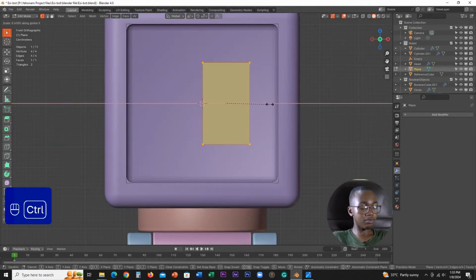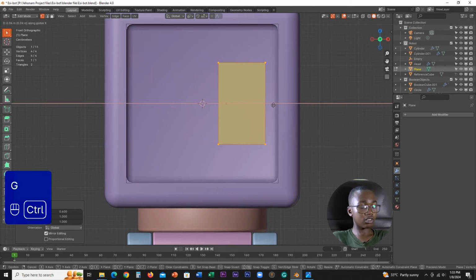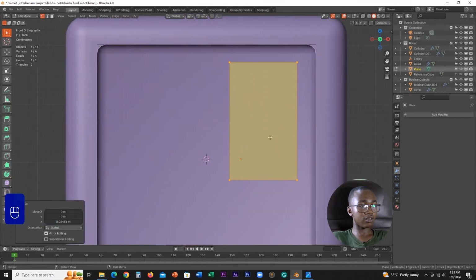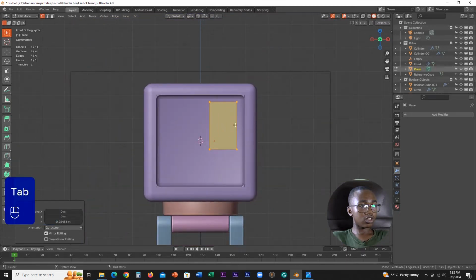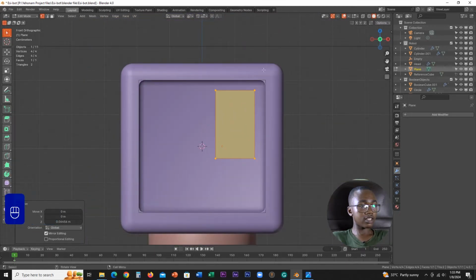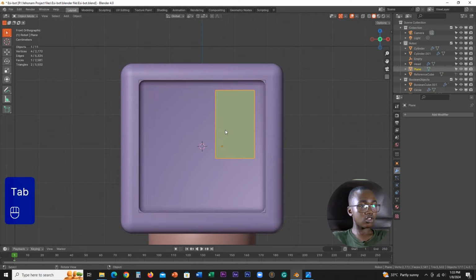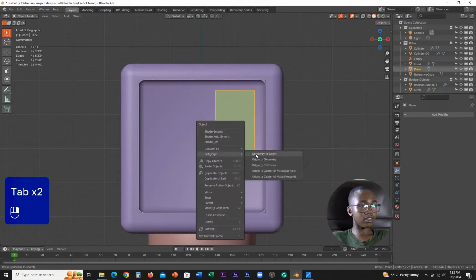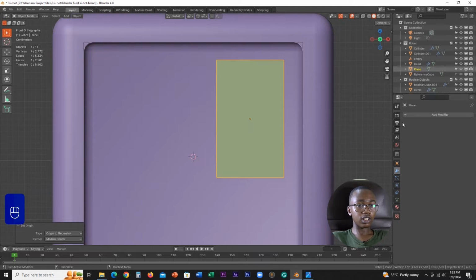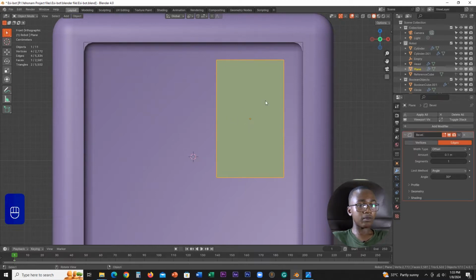Just make it simple and basic for now. Remember, she's also going to have a mouth, so let's take note of that. So we have this. This will be our base. Okay, then we add the bevel modifier and affect the vertices.